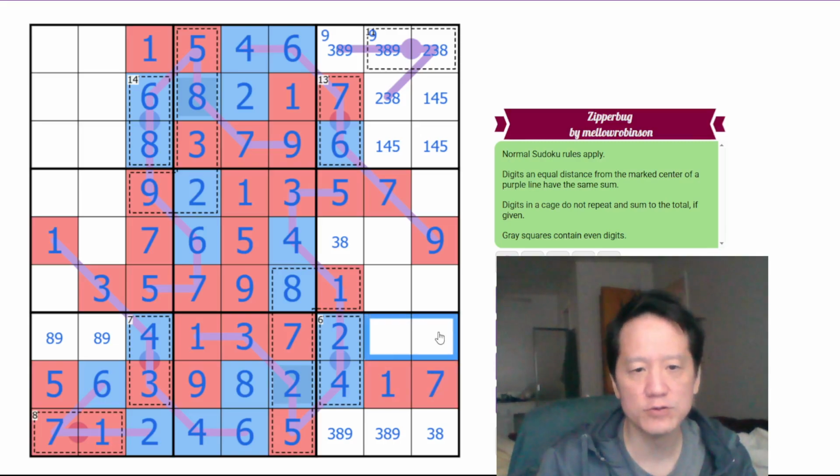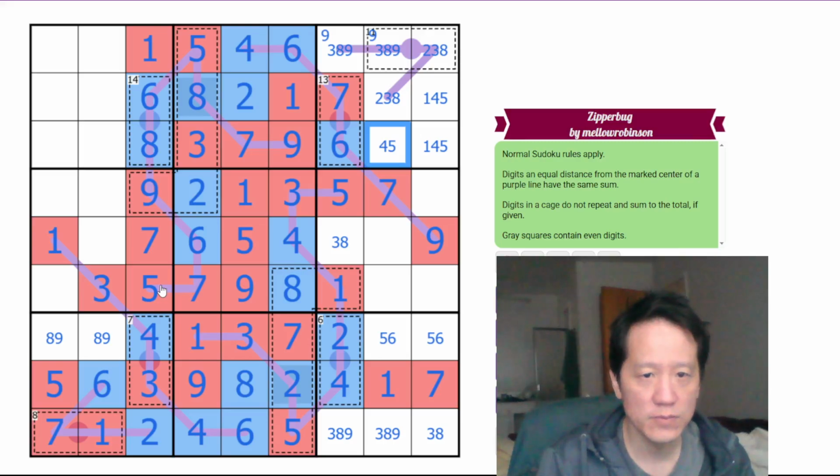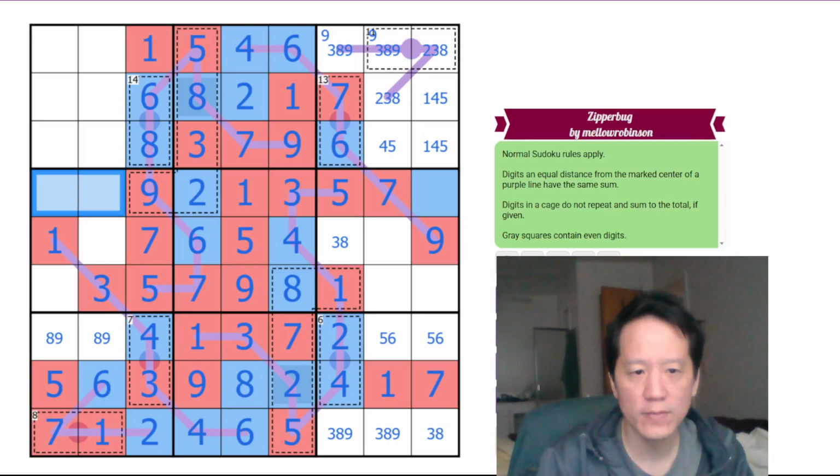The remaining digits in row 7 have to be 5 and 6, but they can be either of them. So this is 5 or 6. This 1 means this can't be a 1 here. The remaining digits in row 4 are 4, 6, and 8, which are all even digits, actually. There's no restrictions right now. This can't be 6, though, but that's it.